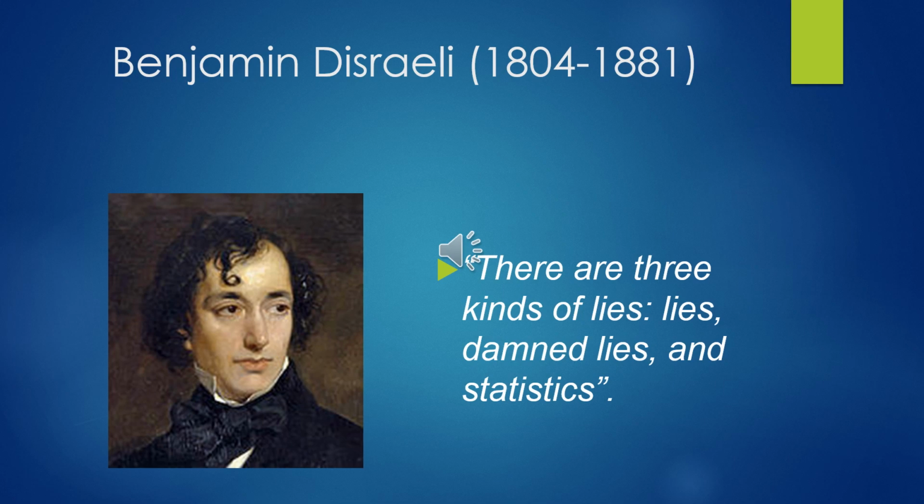Statistics have a bad reputation. Way back in the 19th century, the Prime Minister of England, Benjamin Disraeli, said, "There are three kinds of lies: lies, damned lies, and statistics." And it's interesting that statistics comes third in a progression of lies. And the quote implies that they are the worst lies of all.